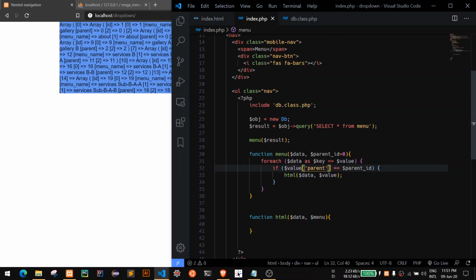If it matches the parent ID, which will be initially 0, and then okay, let me finish the second function, then I will try to explain.